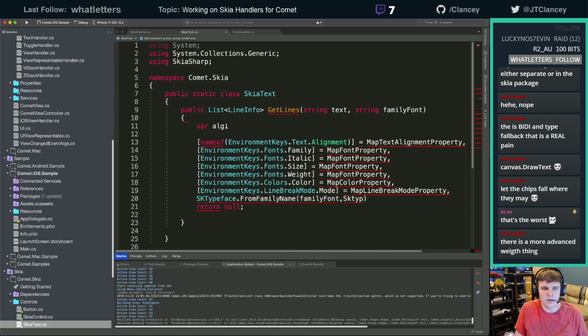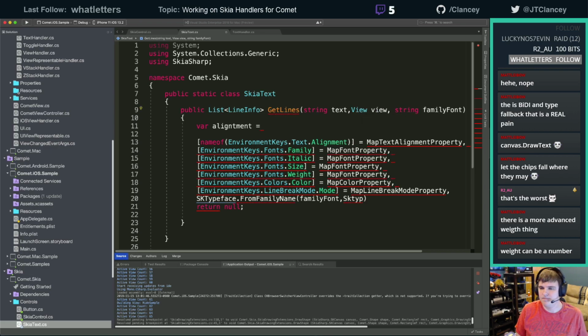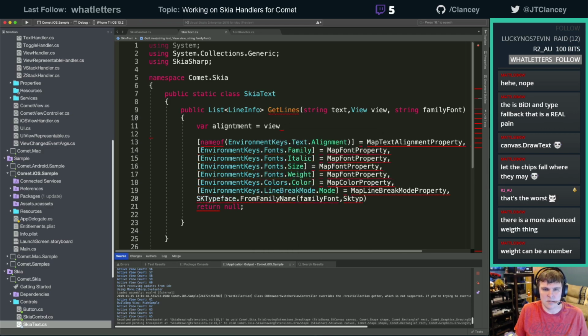So var alignment equals. I can just pass the view that this comes from. For now, I'm going to do that. Yes, I think my weight is a number. We'll find out. View dot get alignment.